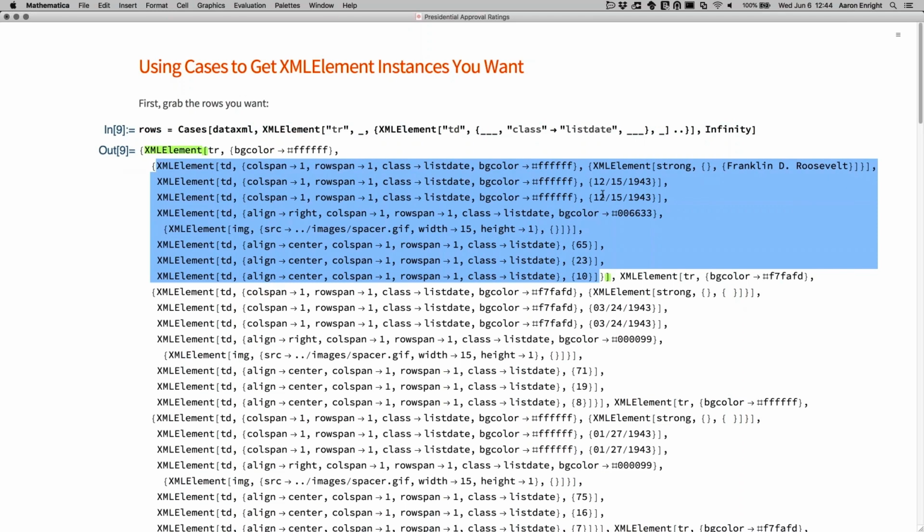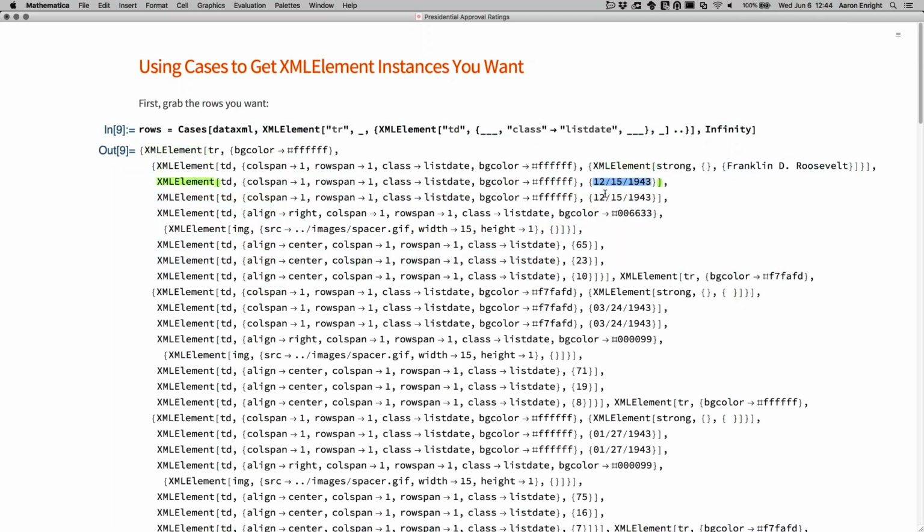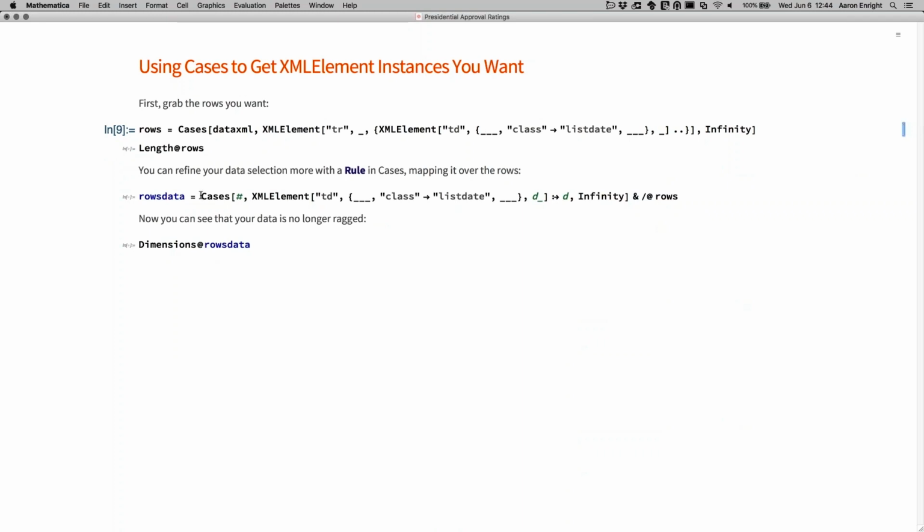There's a row for us. We have the president's name, start date, end date of the poll, the colored cell that we see in the web page, as well as the approval, disapproval, and unsure, no data elements there.